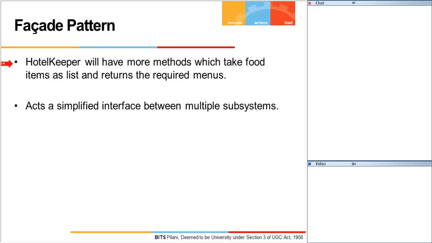Okay, I'll just take up another question. So in this example, can the hotel manager take the order and arrange the food from different hotels and provide room service for the food order? So again, that depends upon how you implement your facade pattern, right? How you implement that particular object.